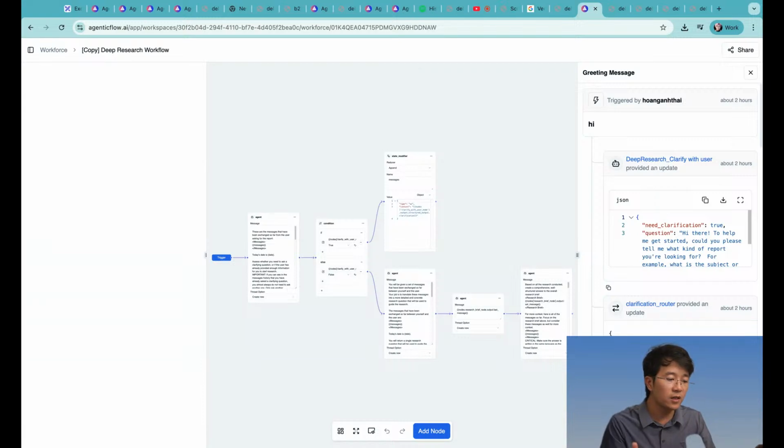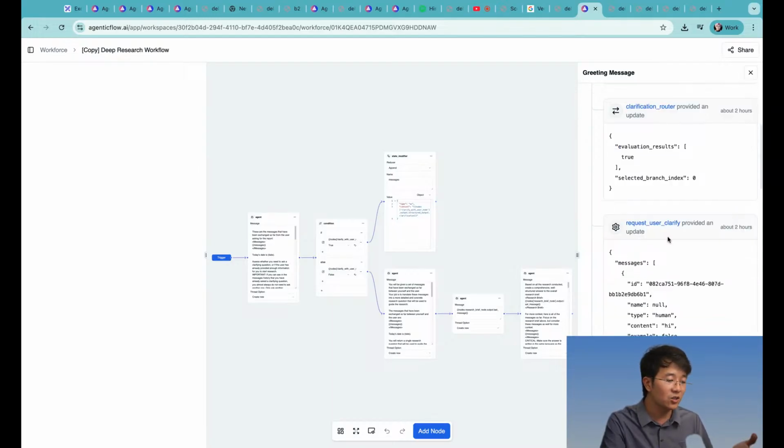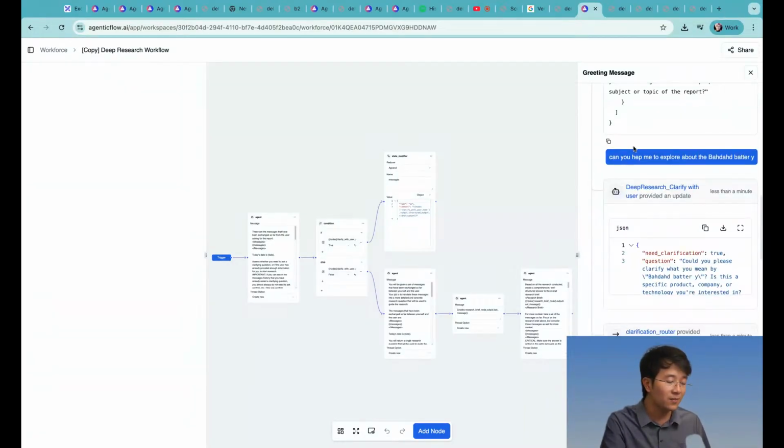So workflow is very isolated. One run of a workflow will never refer to the previous run. Everything is isolated. But for this one, because they have one conversation from top to bottom and everyone comments on it, you can think of it like a group chat: the first agent will comment, the second agent does something, the third agent does something, and then you comment something, and the other agents come back to this one.